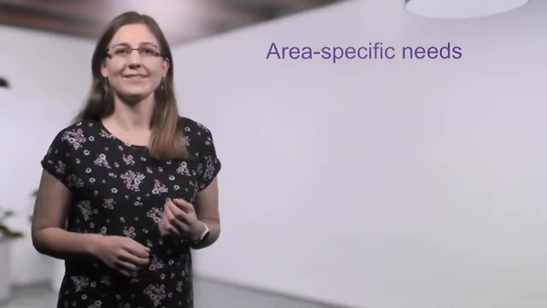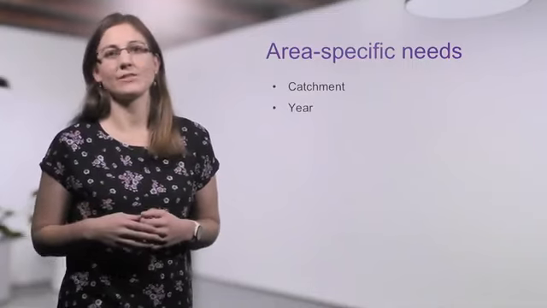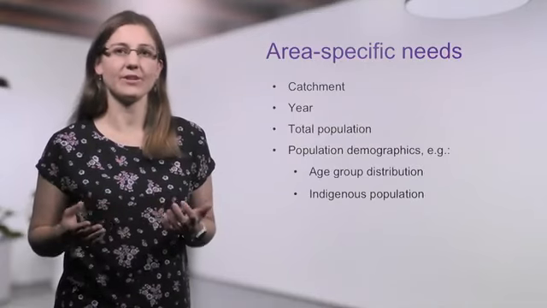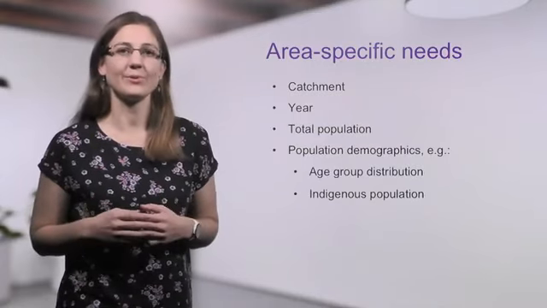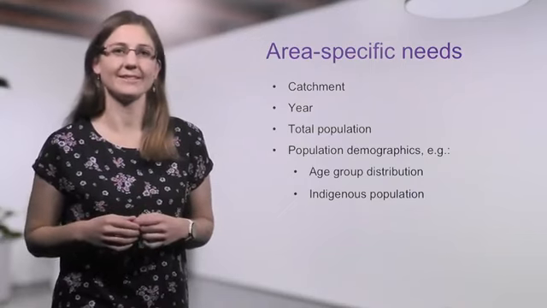The rates of need can be adapted to a particular region of Australia and year based on population size and demographic mix, such as the number of people in different age groups and who identify as Aboriginal or Torres Strait Islander. You should now have a basic understanding of how population need and demand for mental health services has been modelled in the framework. Further information on the epidemiology can be found in the framework documentation package.